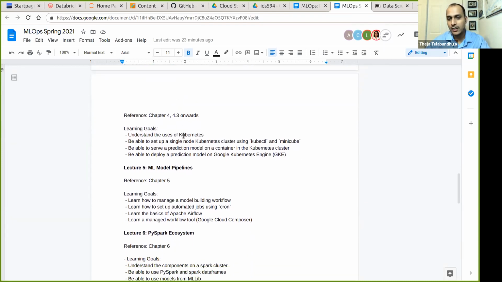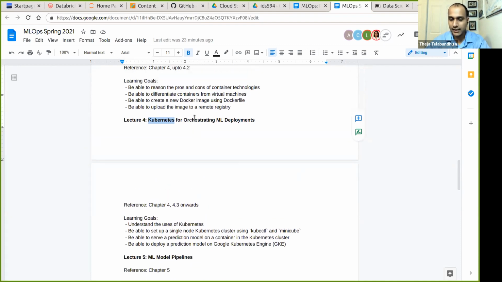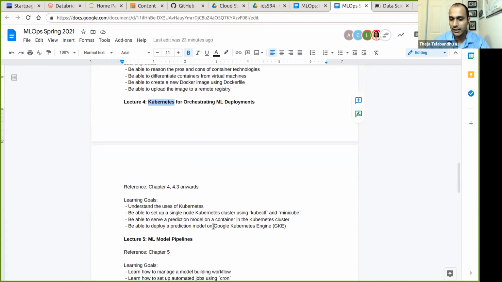And we'll do that on our own local machine. There's a way to get experience on how to orchestrate and deal with these containers, as well as on the cloud. On the cloud we'll use, for example, Google Kubernetes Engine. By the way, you don't need any programming background. For us, these are black boxes. We just need to know what roles they play and how to start them. Most of the time, for example in Google Kubernetes Engine, it's going to be clicking through a few user buttons to set up something.